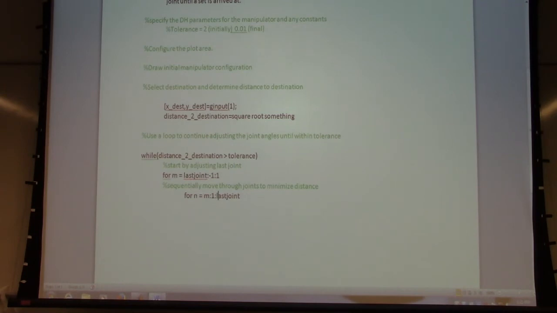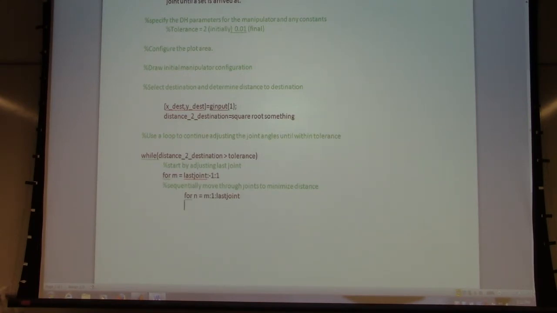And this last joint variable that I'm setting here, you can either define it as number of columns in your DH parameters list minus 1, or you can just say it's 5. I think it's 5. In fact, I'm pretty sure it's 5 in your case. So it doesn't necessarily have to be a variable or a constant that you assign.